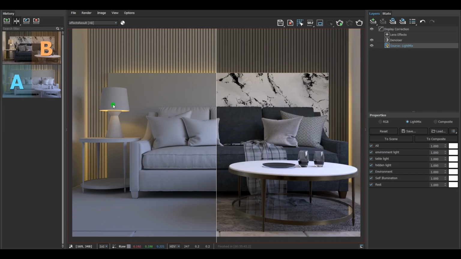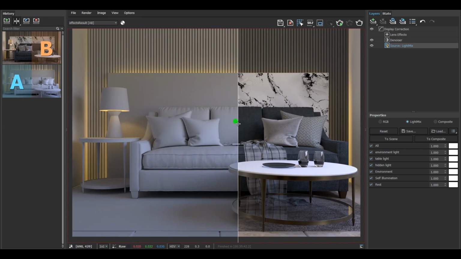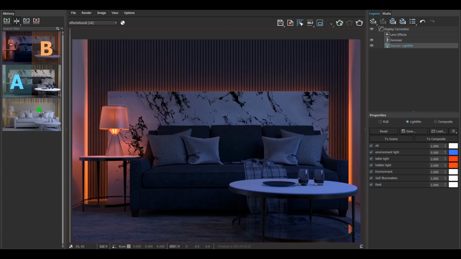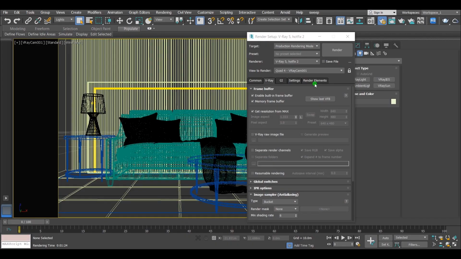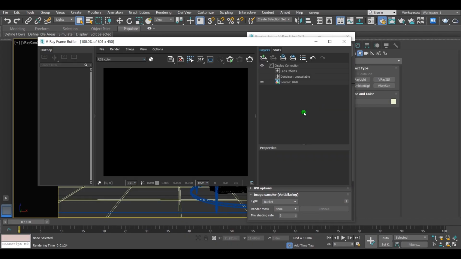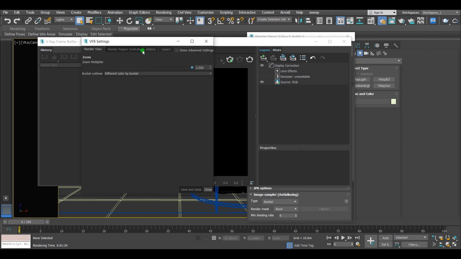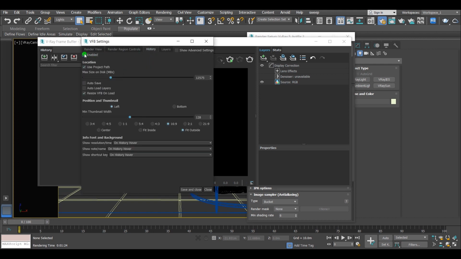We usually use render history to compare between 2 or more rendered scenes, to see the differences between them. It's really a helpful tool, especially if you want to focus on small details. You can enable it by opening the Vray frame buffer, go to option over here and select Vray frame settings. From here you will find history, check on enabled, then you will see the new history settings appeared.